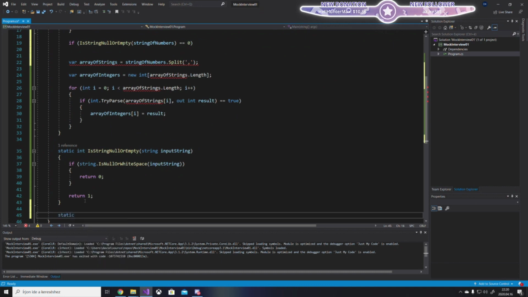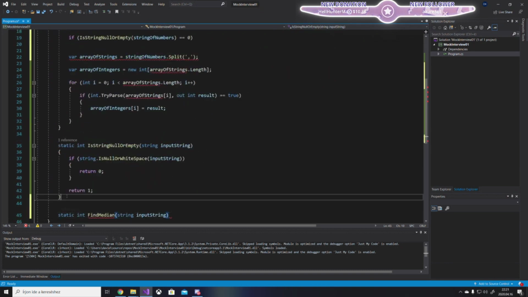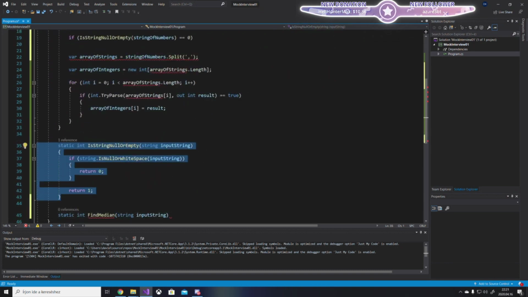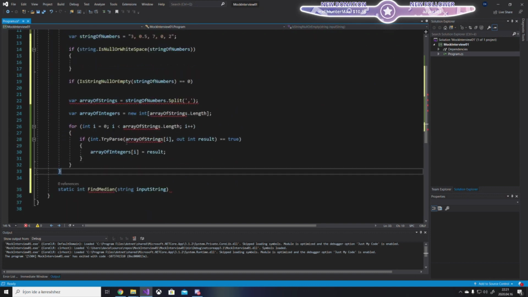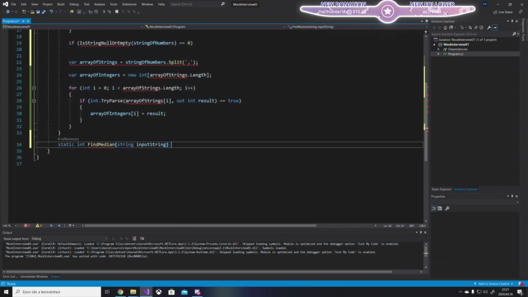It should just be renamed. It shouldn't be called string null or empty. It should be called find median given a string of input. You don't need this null or empty function. It's already there, and all of that code can just go here.